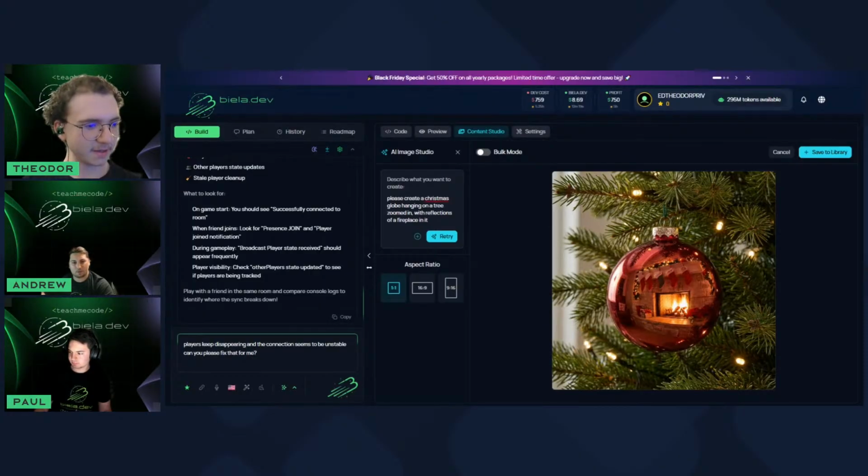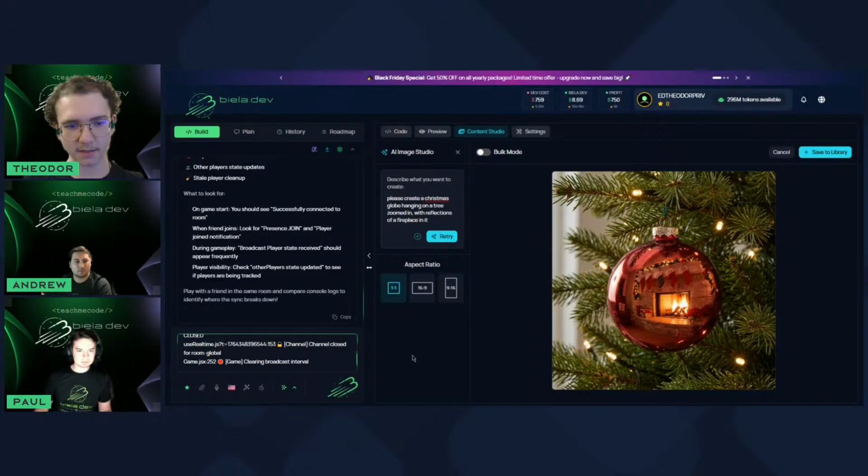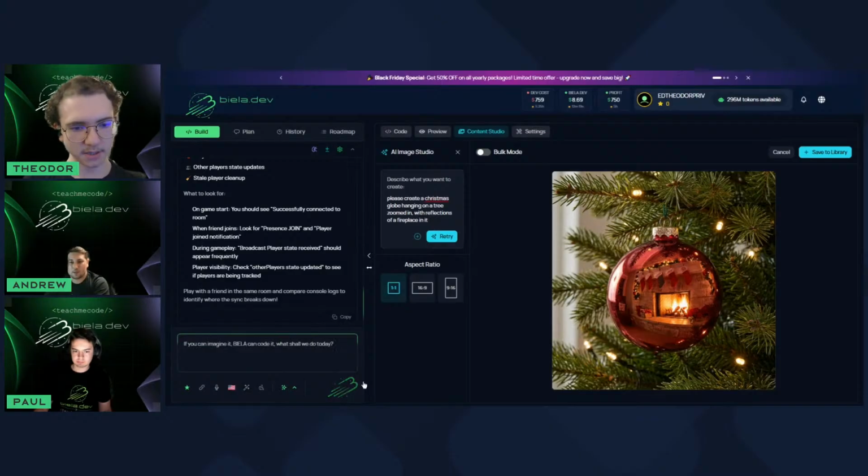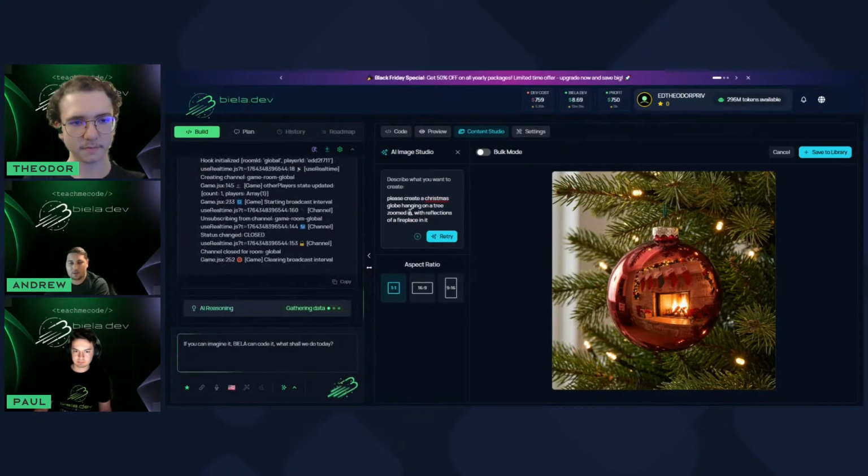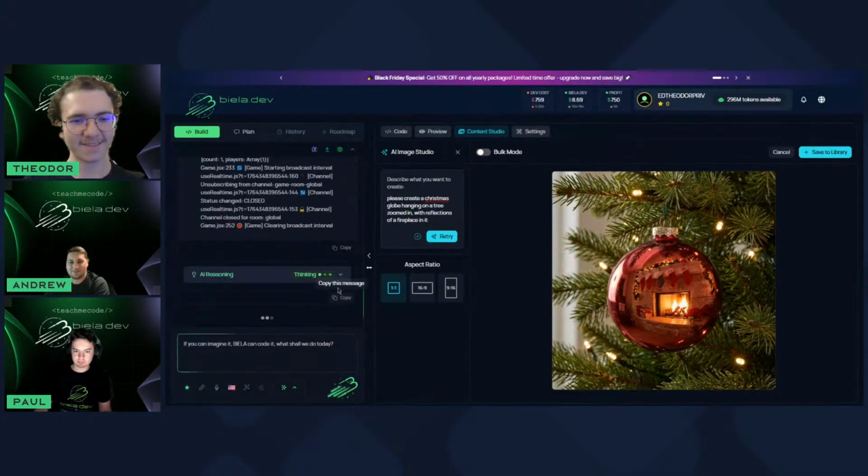Oh, okay, I've sent you some logs. Yes, I do see them. I'm gonna copy these and give them to Biela. So basically these logs, what Andre did was he opened the inspect element thing, and it had like a chat here, and it gave out some developer logs, but that's not really that important right now. Never mind. I'm sorry. I was just too excited to do this.